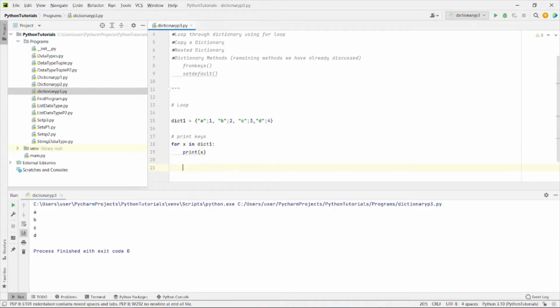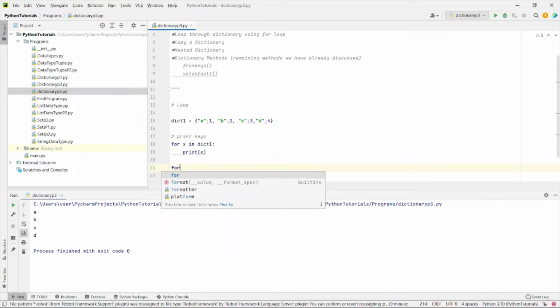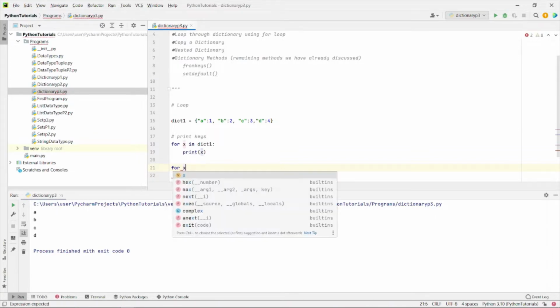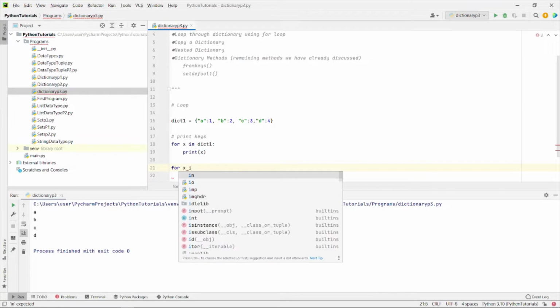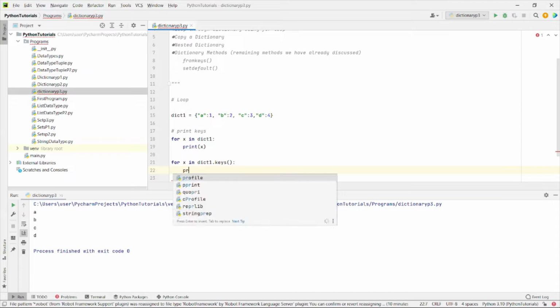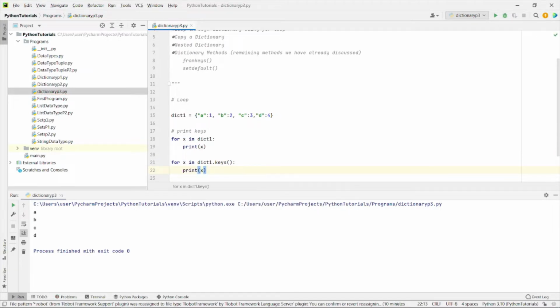And there is one more way you can print the keys. For example, for X in dict1.keys(), print of X, and this is another way of printing a key.